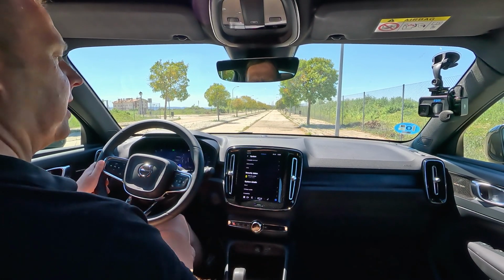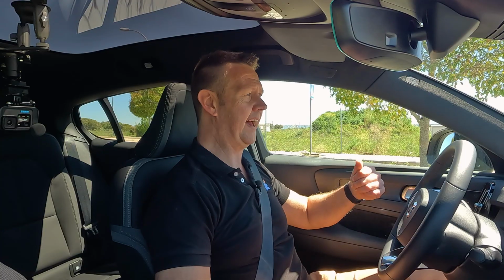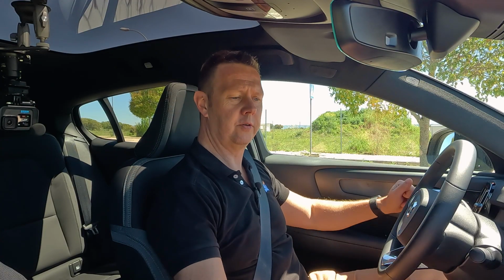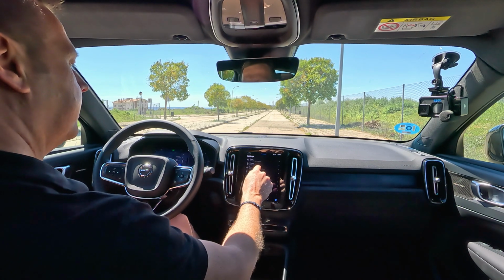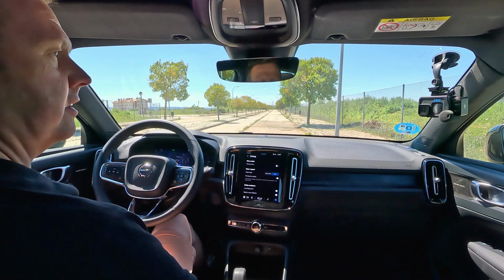So I think this is the first time I'm in a car that does not have different drive modes. You can't set it to relax or eco or sport or normal or anything like that. All you can do is you can go into the software here and you can say driving off-road mode. That's it. Anything else is just the way the car wants to do it.